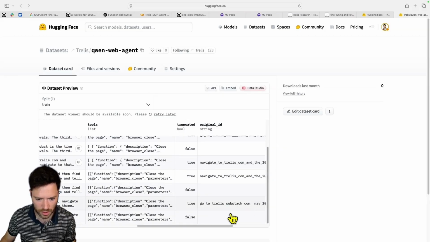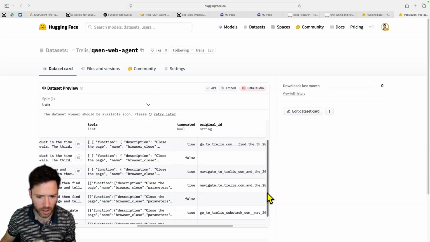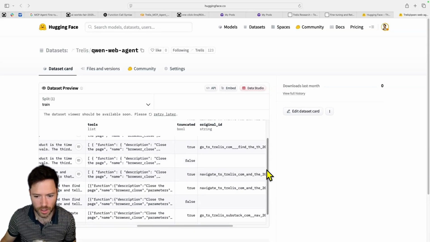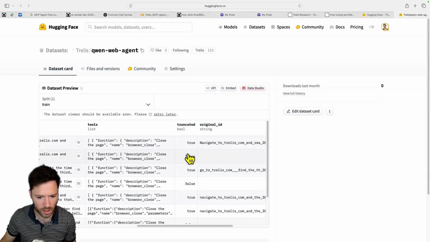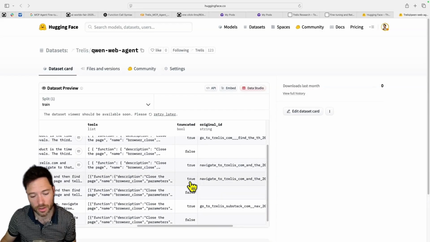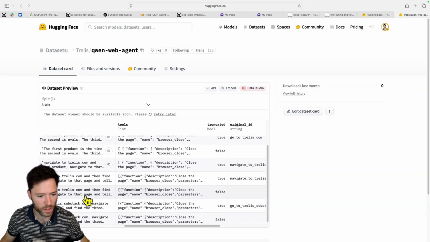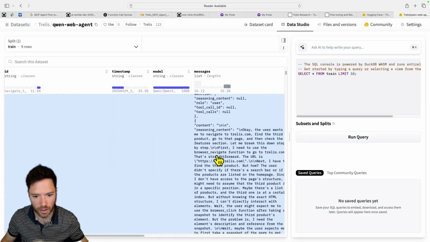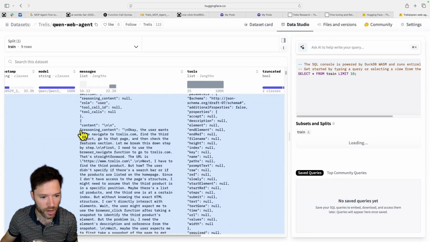There's an example here where we have unrolled it twice. The third example has 3 turns, so there are 2 unrolls. If you look at the messages here, this will give the full 3 turns, so it'll be fairly long. It will have all of the messages. And notice how the reasoning content is extracted. That's because we've turned on the reasoning parser.